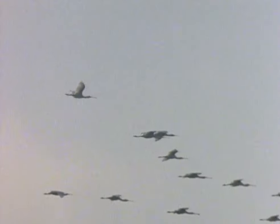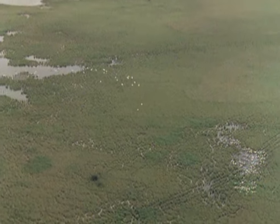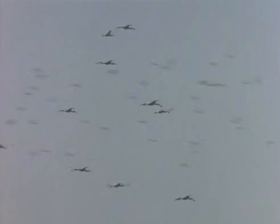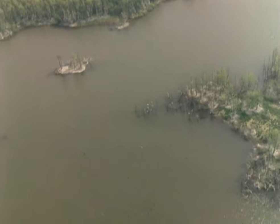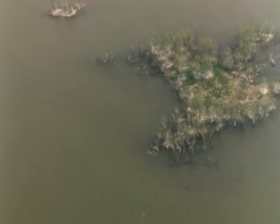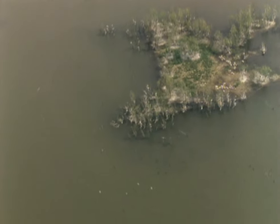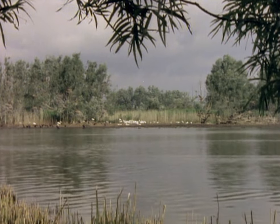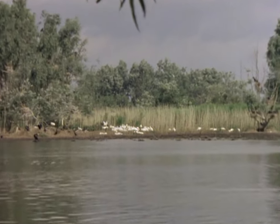Early spring marks their arrival. The birds have made their way from their wintering grounds in Mauritania and Senegal, northwards through Morocco, Spain and France, following the coast until they arrive here — the northernmost limit of their breeding range. Over 300 pairs breed here in the Netherlands, almost twice as many as in the 1960s, when pollution in general, and insecticides in particular, caused a sharp decline in their numbers. Since then the spoonbill population has been growing steadily. The birds return to breed in a variety of habitats that include islands, inaccessible reed beds, low trees and sand dunes.